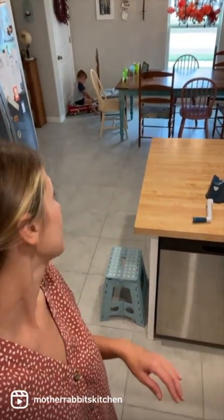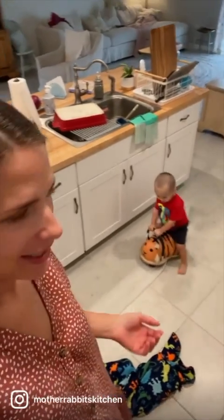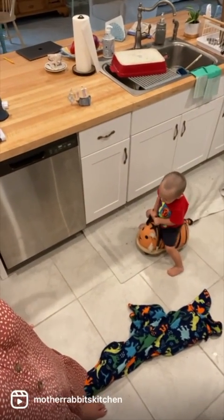These boys are so cute right now. They are riding around the house on these, I don't know, things. And Camden is going, come on, Loki, you can do it.